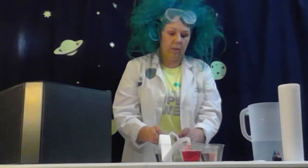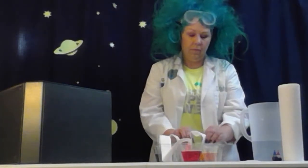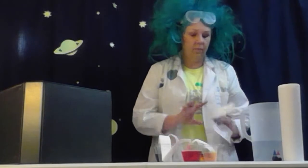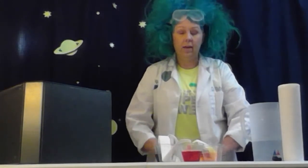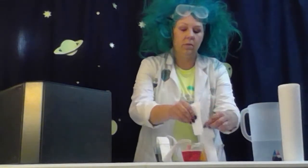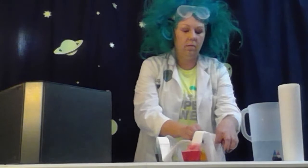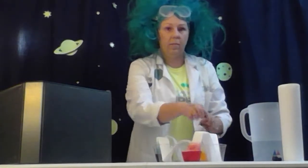Here's my next one — you're kind of overlapping these. I had my empty cup with my paper towel, so I'm going to put the other end into the blue, just like that. Here's my next paper towel — this one goes into the blue and the next empty cup. Next, empty cup to yellow. Then yellow to the next empty cup. And then the last one, empty cup and red. So you have this nice little circle of paper towels going from water to empty cup, water to empty cup, water to empty cup.